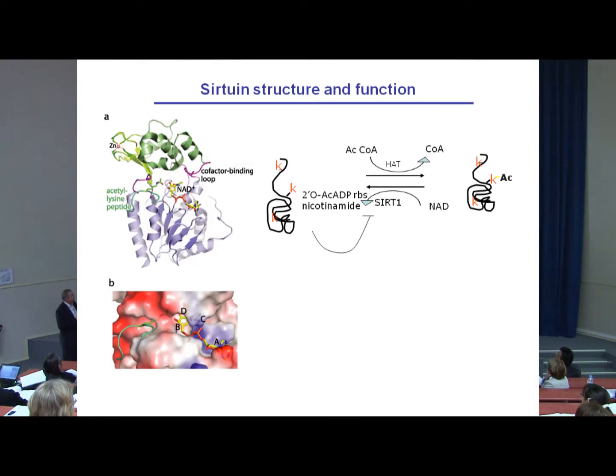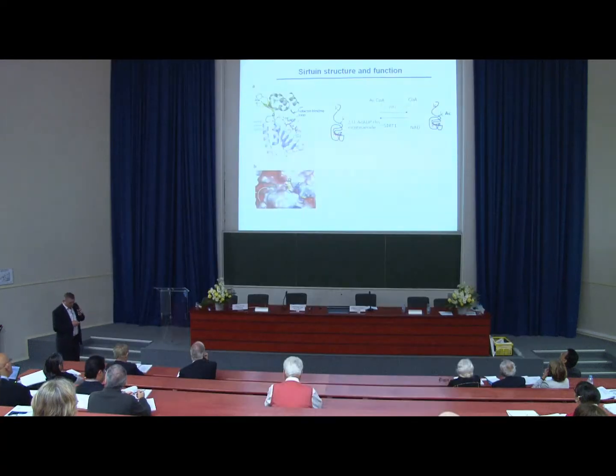If you look at the end products, after deacetylation you have the deacetylated lysyl peptide, then you have O-acetyl ADP ribose, and again you form nicotinamide. Nicotinamide is extremely important because it has been pointed out by the Sinclair group that nicotinamide is a very specific inhibitor of sirtuins. Therefore, if you have high activity of SIRT, you are producing a lot of nicotinamide, which can then inhibit the enzyme. So it's very important to get rid of nicotinamide. Of course, there is a process to do that: nicotinamide can be converted to nicotinic acid and then NAD, and this process seems to be extremely important in order to avoid the inhibition.